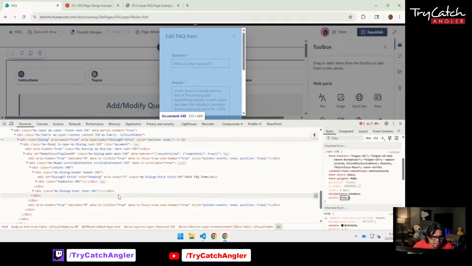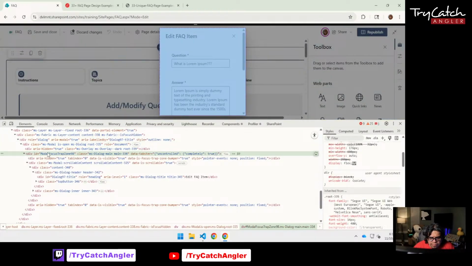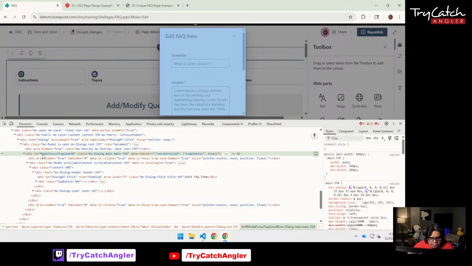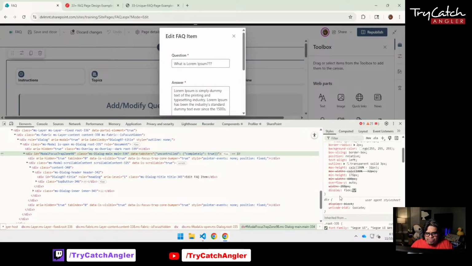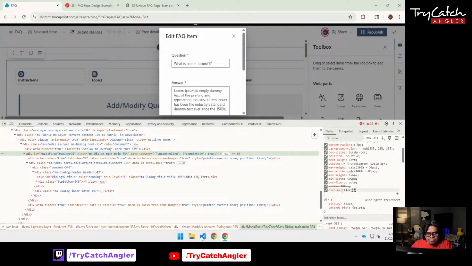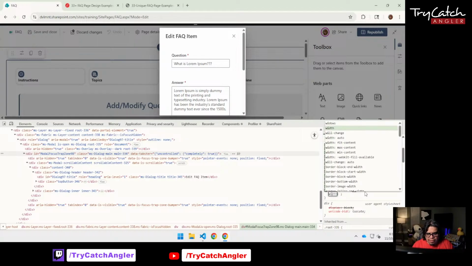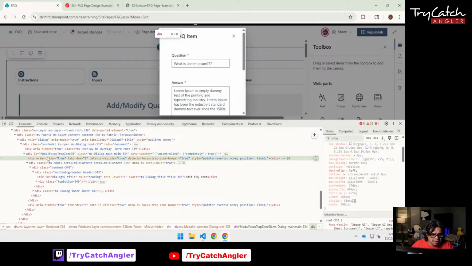Yeah, that's not gonna do anything. Modal. Trap zone. There's root. There's main. Width. That's not changing anything.